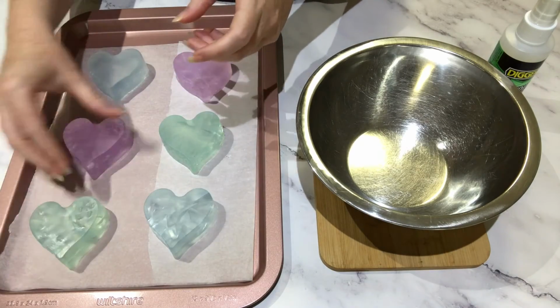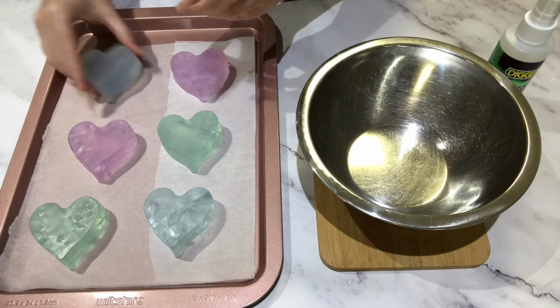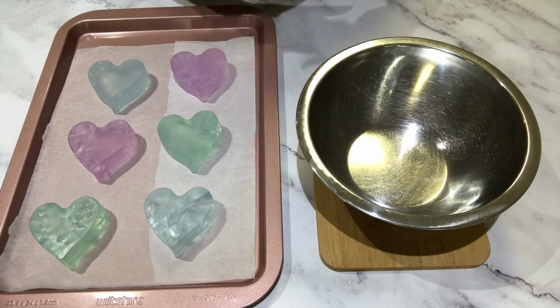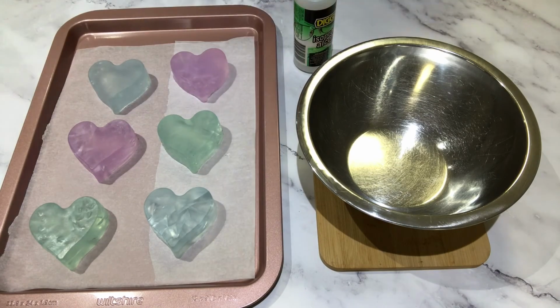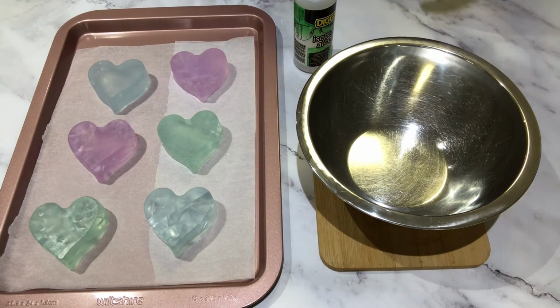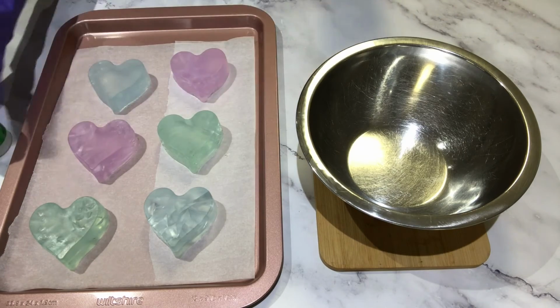And then I'm going to blanch them in some boiling hot water to seal all those holes shut and give them a better, shiny finish. So I'm using my isopropyl alcohol for that too. And because I am using very, very hot water, I am wearing a very thick pair of rubber gloves. These are like washing up gloves, because I need to protect my fingers from the hot water. Don't go sticking your fingers into boiling hot water. It's a really bad idea.